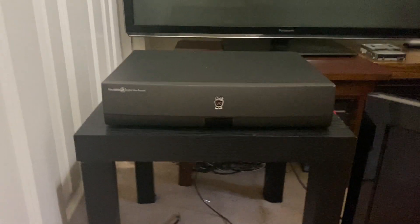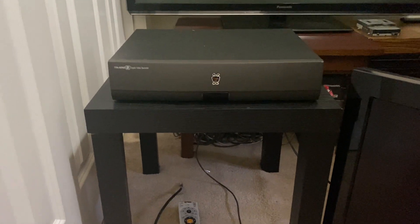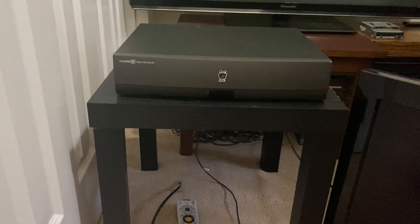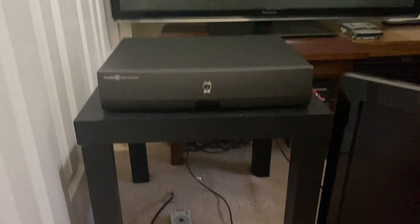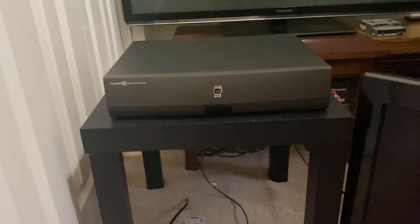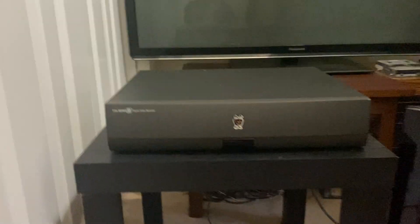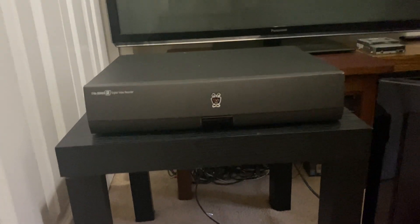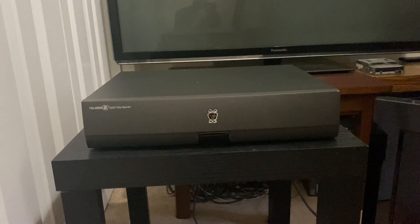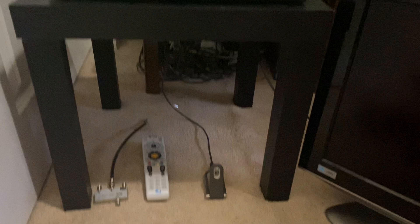What's up everyone, electronics here back in another video. Today I'm going to be showing you all of my TiVo DVRs — all of them are Series Two, no Series One, Three, Four, or Five. I have three of these so far. I might be getting another one, but it's made by Humax, which is going to be a DVD player combined with the TiVo DVR, so that'll be interesting.